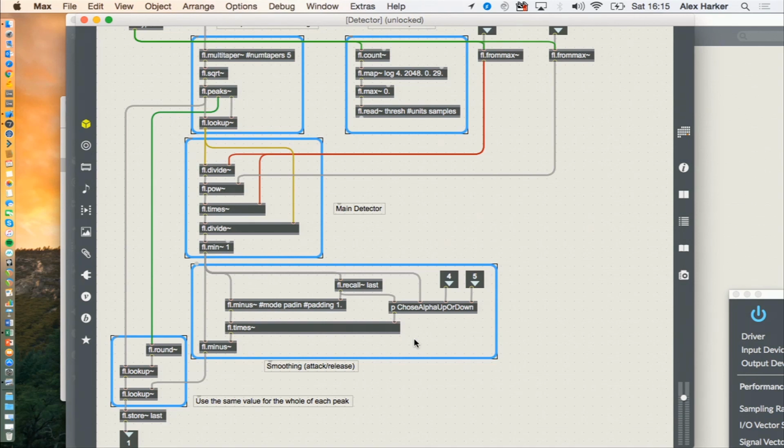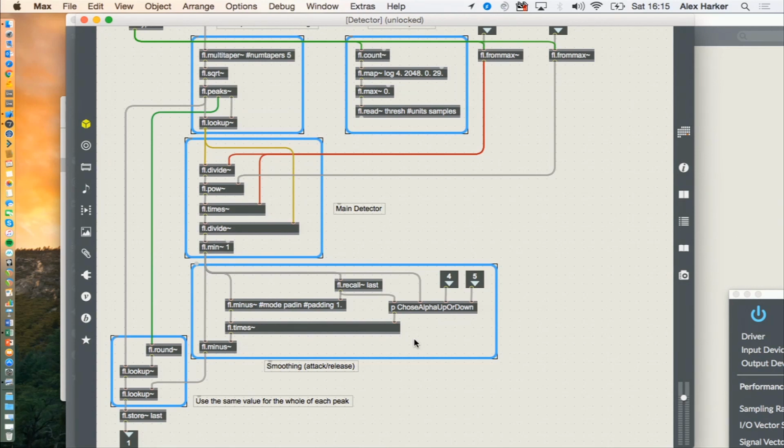Over here, the last bit of this lookup stuff: for each bin I'm actually outputting the amplitude of the relevant peak. I left the other amplitude input, but I could actually run this detector on the peak values, which would mean it would only run for, let's say, 200 peaks per frame rather than every single bin, which would also make it more efficient because I can change frame size. So these frames are much smaller and changing in size than this frame.